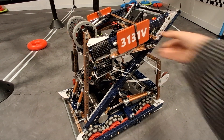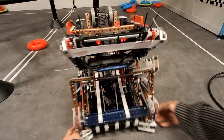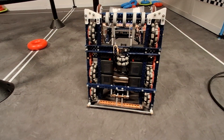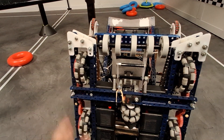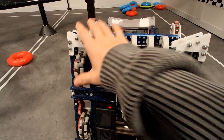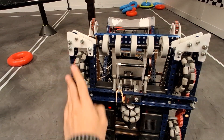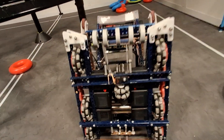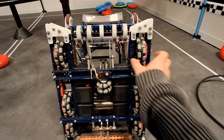Let's start with the drivetrain, because it's not really super special. After the Haunted bot, we decided to switch to 450 RPM on 3.25-inch wheels instead of 450 on 2.75-inch wheels, just because we wanted more speed. The other one was kind of slow and tanky — I wanted to drift around people this time. That's also why we switched to all-omni drift drive, so there are no traction wheels in there. That's pretty much it for the drivetrain: just 450 on 3.25s, five wide.